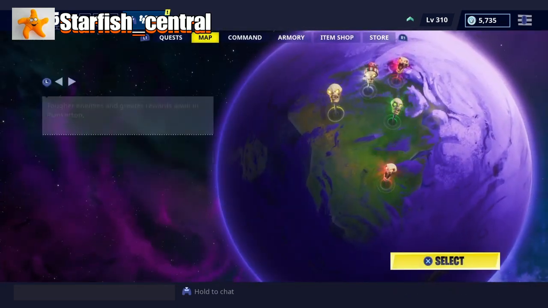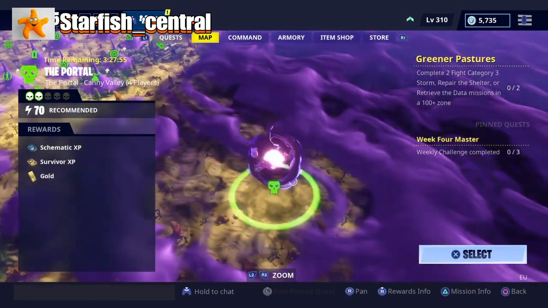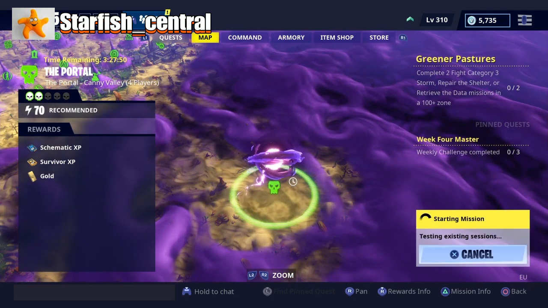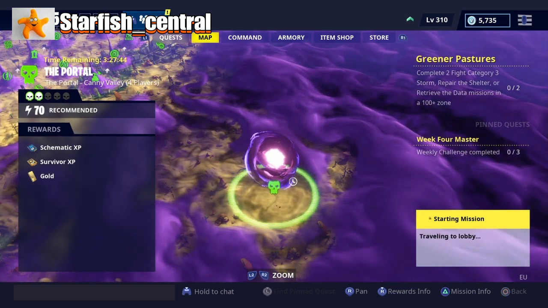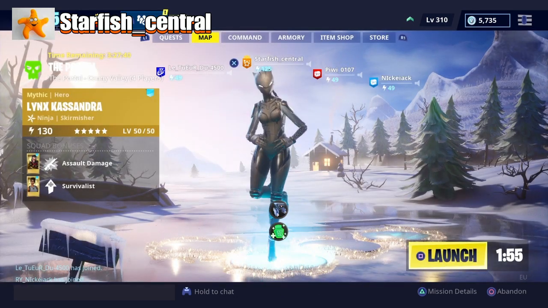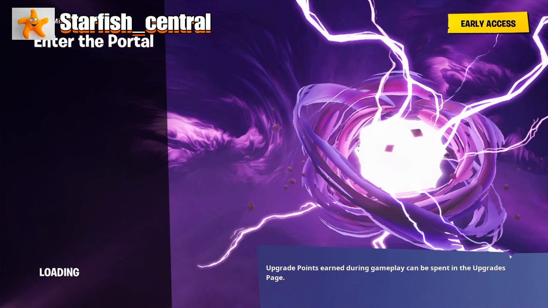Right, let's go and do a mission. I'm going to be doing an Into the Portal Storm King, because this isn't just going to be a gameplay video, it's also going to be a tips video as well, because I found an easier way to destroy the crystals on the Storm King. With a weapon that's a bit more ammo efficient than an assault rifle, because that's what most people use to destroy the crystals.